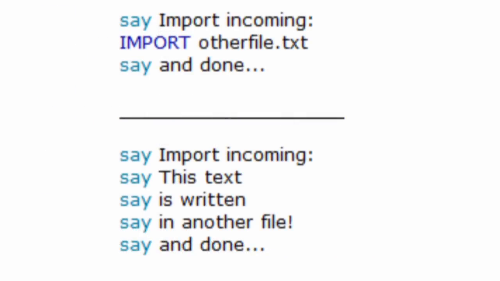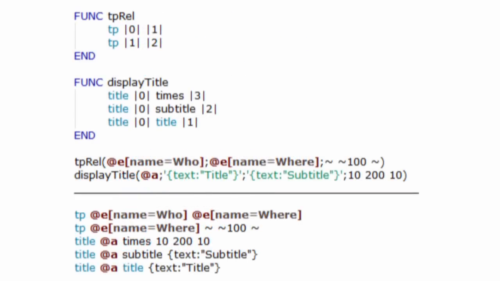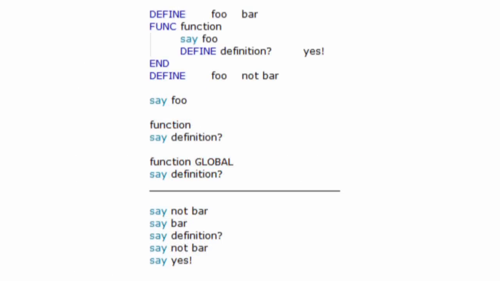Import. With this, you can signal the program that you want to include the content of another text file at the position of the import. Functions. They are like a mixture of define and import. Like with import, you can tell CBP to use code that is written down somewhere else. And like with define, you can add parameters. It's important to know that functions store the context, things like existing definitions, of where you define them and use that by default. With the keyword global, you force the function to use the current context.